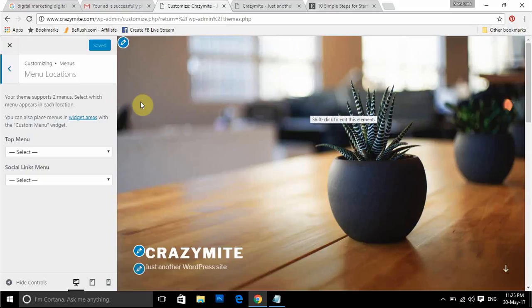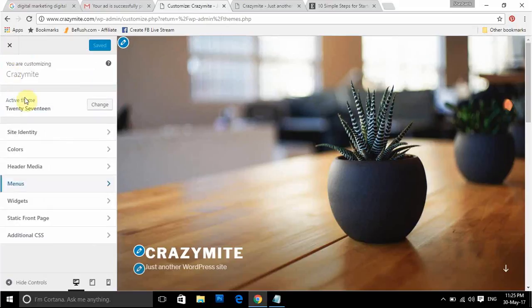So every theme has different options, right? This particular side window might look different for a different theme. So it totally depends on which theme you choose and what options are available for the theme. If you see fewer options for a theme, it means that either you are using a free theme or there is a paid version available that you did not purchase. So if you would like to go ahead with a paid theme, totally your wish. And if you do not want to go with paid themes, you can choose different free themes available in the theme section, as I mentioned earlier.